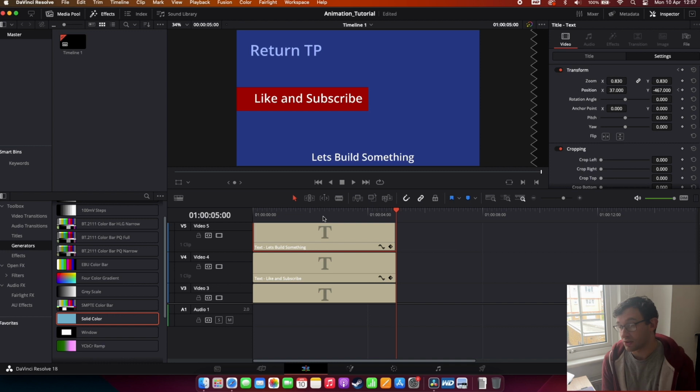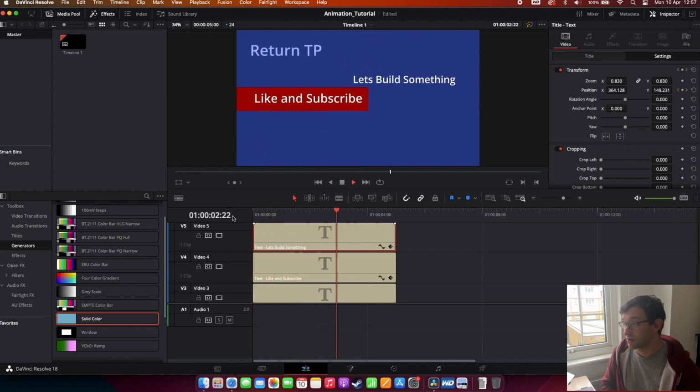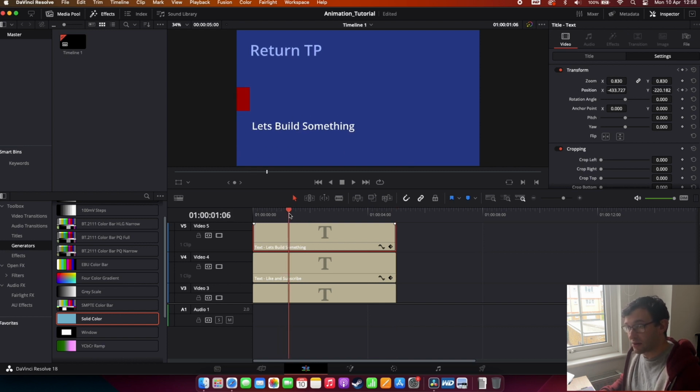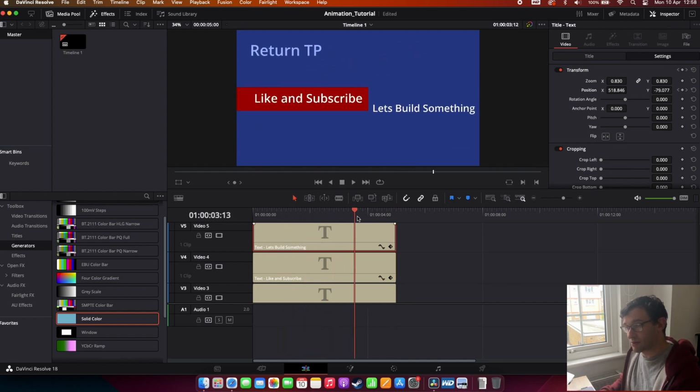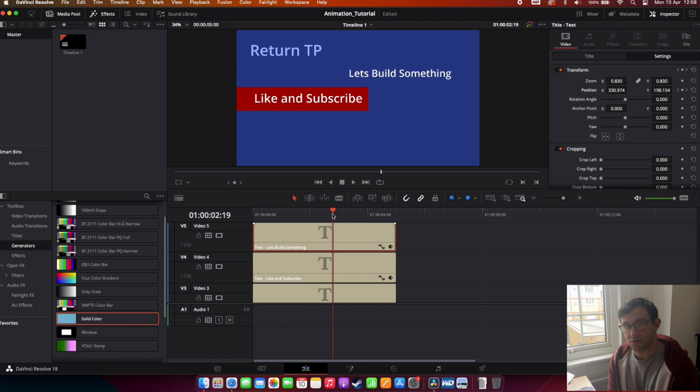Now, what you will notice, if you just rewatch that, focus on the "let's build something" and look at the speed that it's going through. You'll notice that it's not even. So it goes faster, slower, and a bit faster again, and then it hits it. That's because I haven't calculated right the positions at that point and the distance of where it's got to go. So if I really wanted it bounced across the screen, I'd want to retune that.